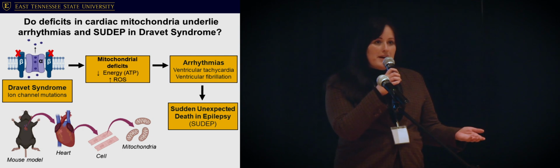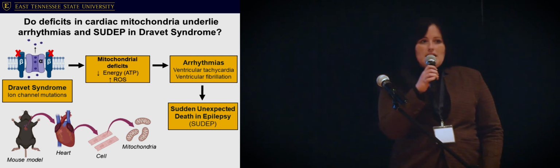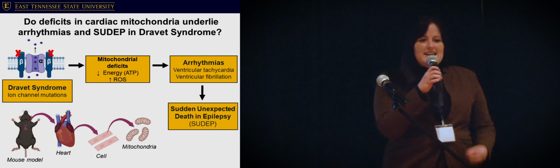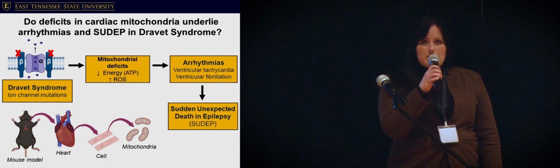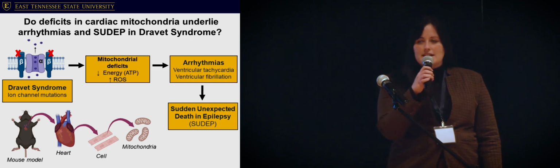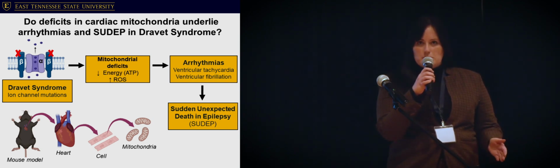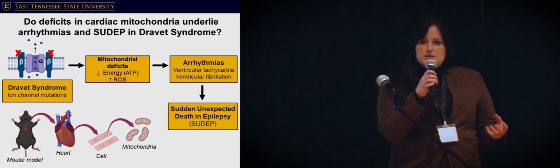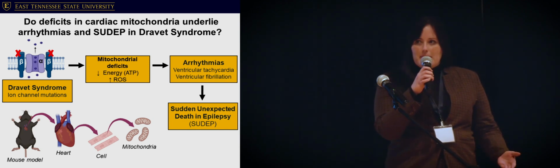Many people in this room have probably heard of epilepsy, which is a neurological disorder that causes seizures. I work with a mouse model of an epilepsy disorder known as Dravet syndrome, which affects children. Individuals with Dravet syndrome have an incredibly high risk of developing a fatal complication of epilepsy disorders, known as sudden unexpected death in epilepsy, or SUDEP for short. No one fully knows why SUDEP occurs, but researchers believe that cardiac arrhythmias may majorly contribute to SUDEP.